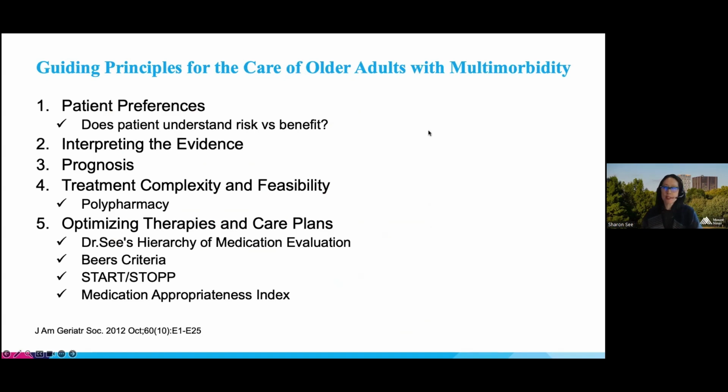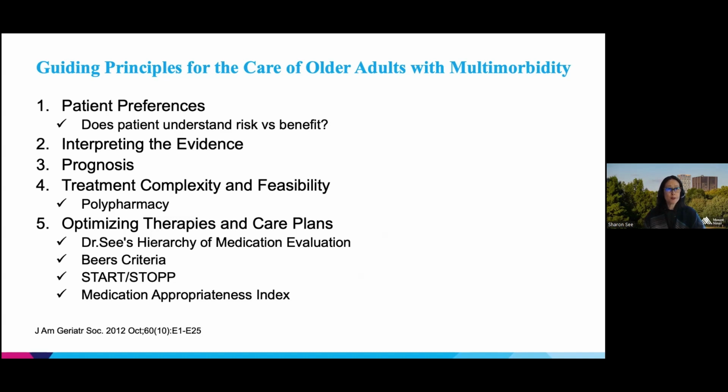The American Geriatrics Society developed some guiding principles for the care of older adults. Now, they point out that this is not a guideline based on evidence-based randomized controlled trials. There's no strength of evidence designation, and there are no hard recommendations. That's because with geriatric patients, one patient is one patient, right? Everyone's individual, and their care can be varied. So they've come up with these guiding principles to provide flexibility for you as a provider, and they want you to think about these things when caring for these older adults.